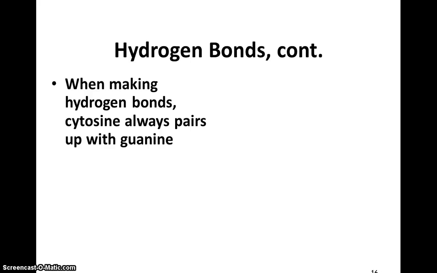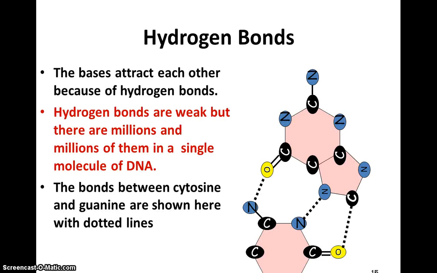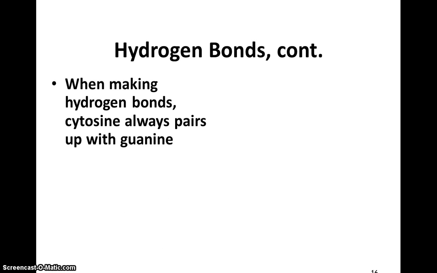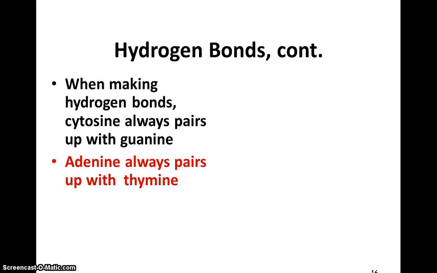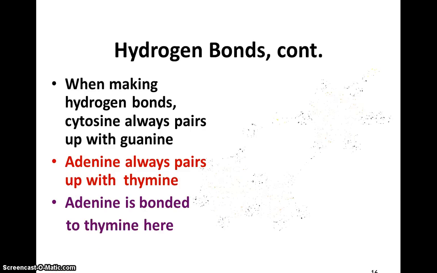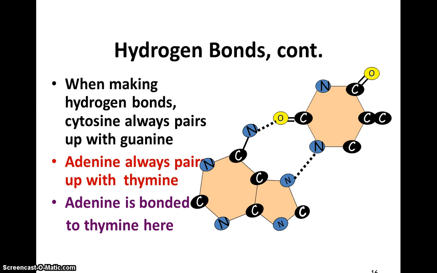Okay, so a little bit more here. A little bit of pairing, so I kind of said already here, we've got cytosine and guanine. Well, cytosine is always going to pair with guanine. That wasn't a fluke. And adenine is always going to pair with thymine. So we kind of say these are our DNA base pairing rules.